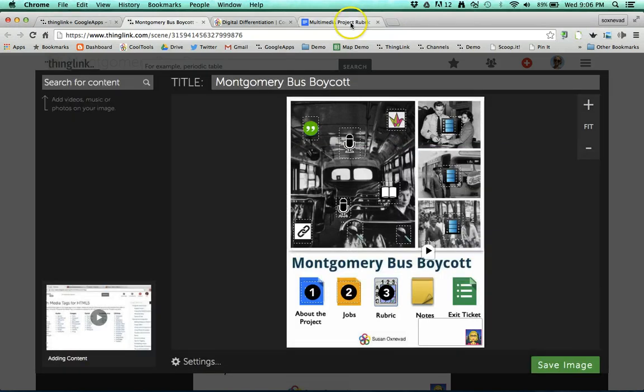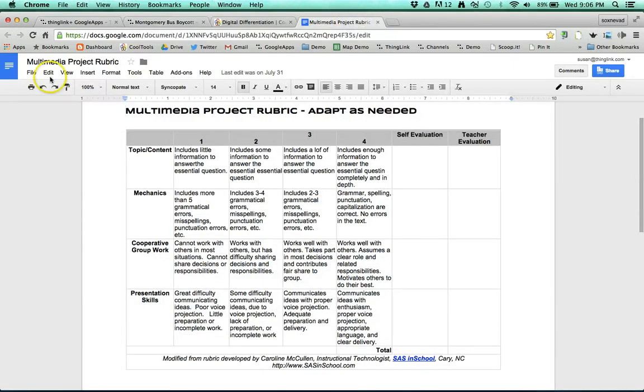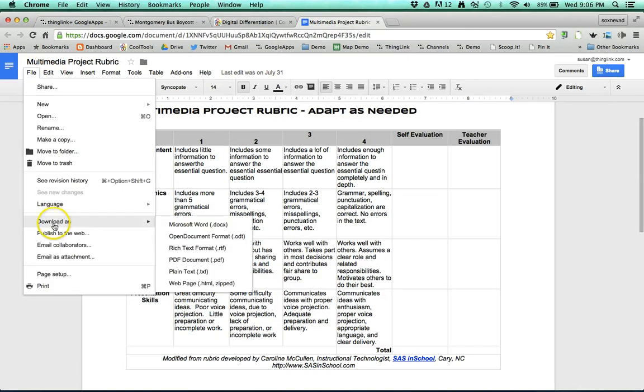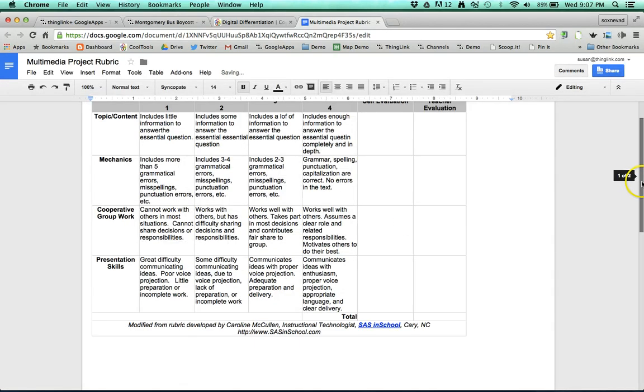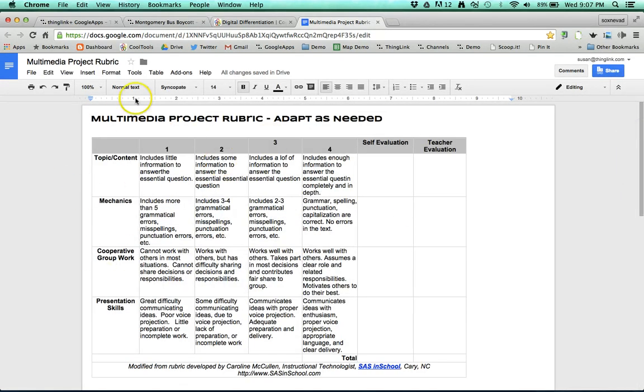I did say I'd show you how to change the margin, so let's go back into the rubric. I just go to File and I go to Page Setup, and I just make them smaller. And I just learned this with experience. Now if you use a Google Slide, you don't have to change the margins at all. But this just makes it display better. It's pretty easy. Now it moved all the way over here. The changes will show up on the ThingLink, but like I said, it takes maybe 5 minutes or so to show up. But trust me, that works.